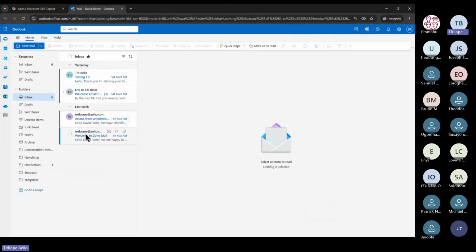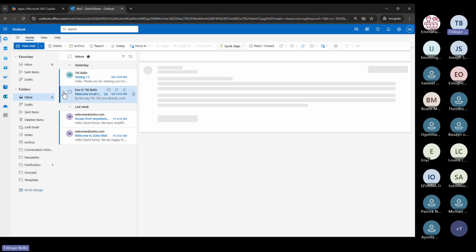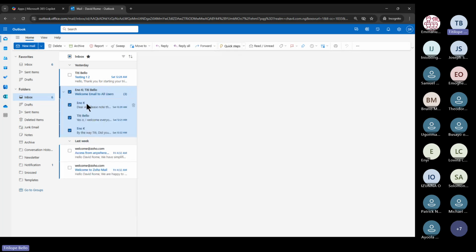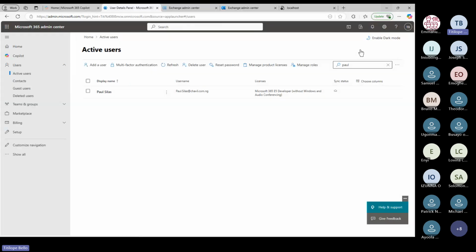These were emails that were sent from Zoho itself after creation of the mailboxes. And these are the emails that were sent back and forth yesterday just to have some content in the mailbox and not leave it empty. All right, so that shows that our migration yesterday succeeded.